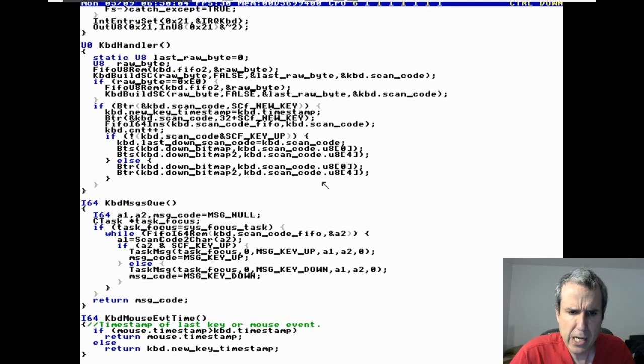And when you request keyboard mouse event time, whichever was more recent, the keyboard or the mouse, is the one you return. Let's get rid of new key timestamp. Why do we say new key timestamp? New key. Okay, why don't we make those identical?